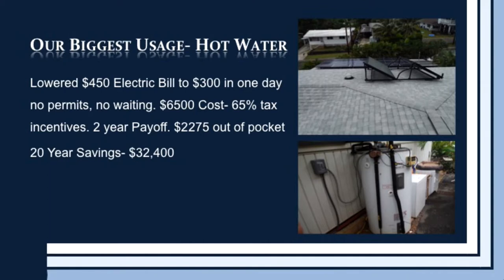If you take the time every three to five years to maintain it, a solar hot water system can last 20 to 30 years or more. They're warranted for 10 years, but with proper maintenance you can get 20 to even 30 years out of them. The next topic covers some of the other efficiency improvements on the home.